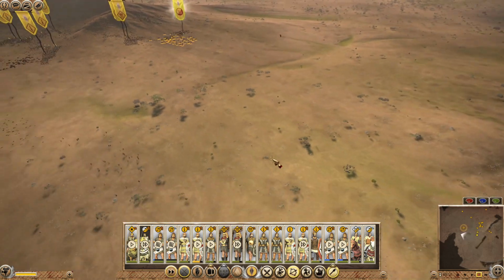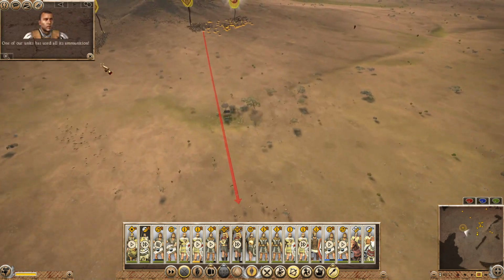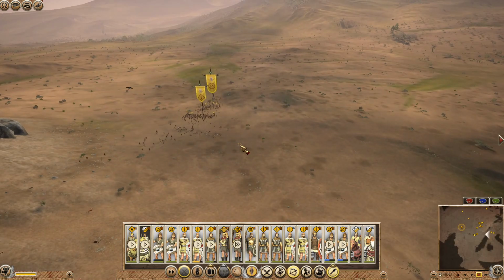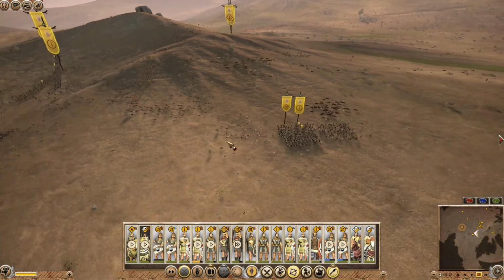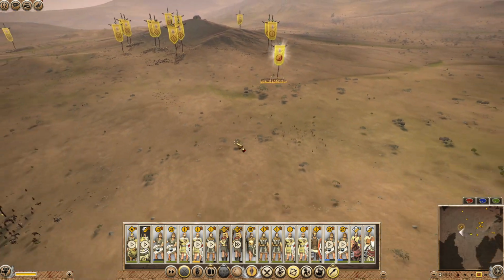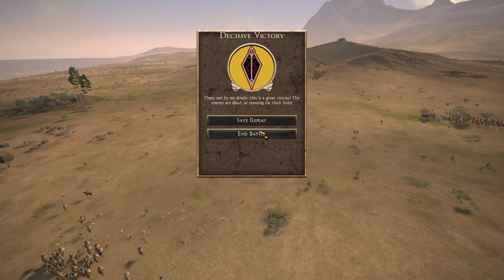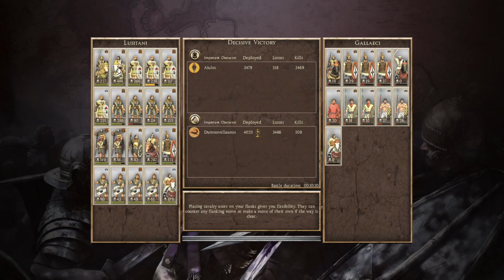These guys, you chase them. I think that will be about it. I think we're good. Quick battle, end battle, decisive victory, which is a lot better than a Pyrrhic victory. But more importantly, we've destroyed this army, and we've probably completely totaled the garrison as well, which means we should have an easy attack on their settlement now.